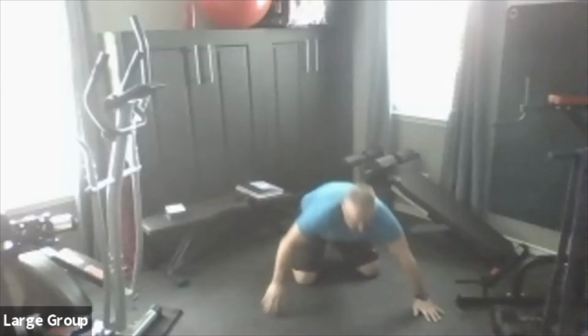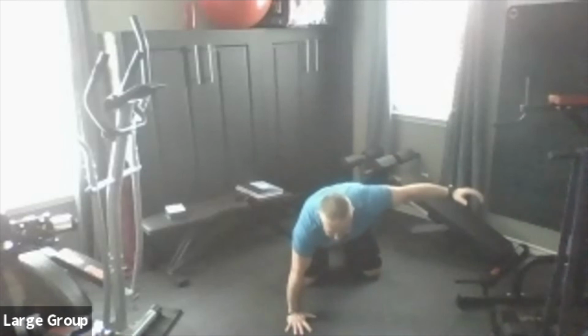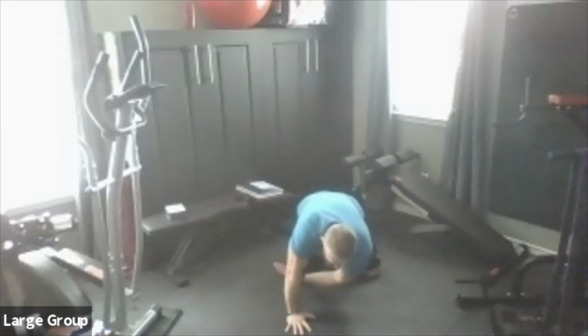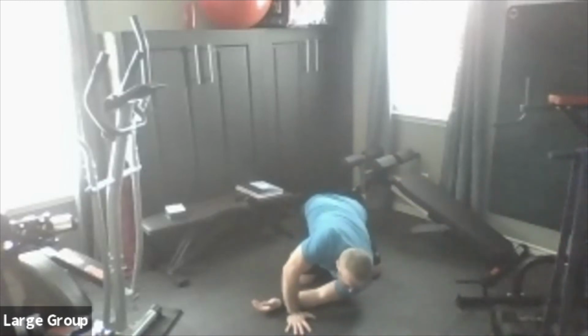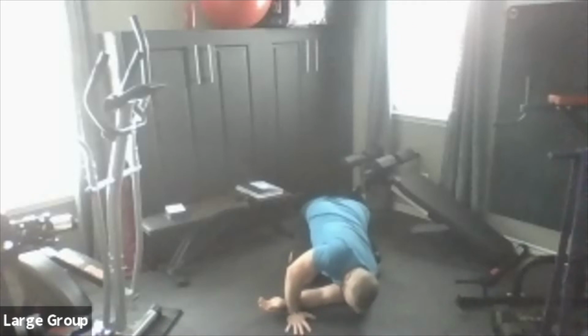All right, now we're going to come back up. We're going to do the same thing, but now I'm going to go with my left arm. Left arm all the way through, thread the needle, and then I'm laying down right on top of it. Focus on your breathing. Don't force anything. Like I said, if it's too much, back off of it.